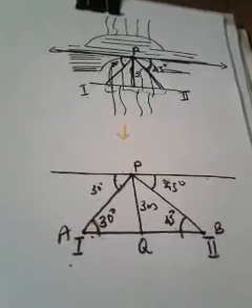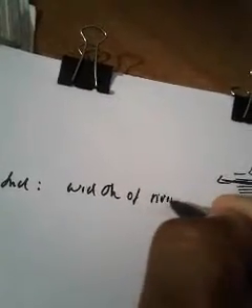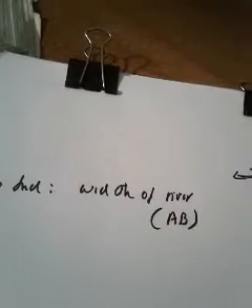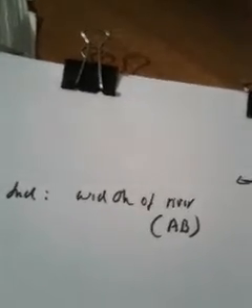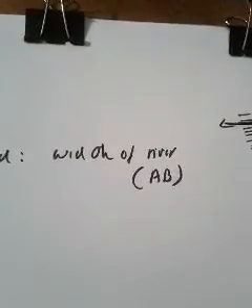So that is enough. You have to write all the things which I have mentioned, and what we have to find out is the width of the river. Here the width of the river is nothing but AB, so we have to calculate the width of the river. That means in this figure the width of the river is nothing but AB, as you may understand from the figure.